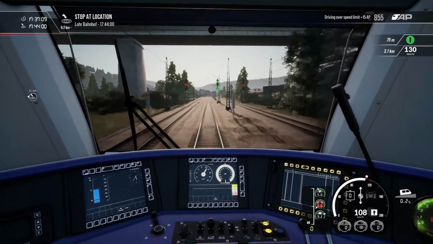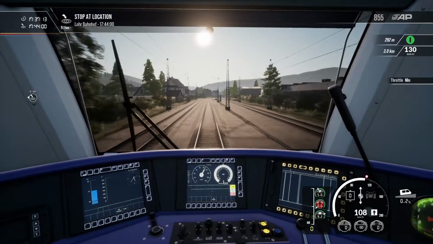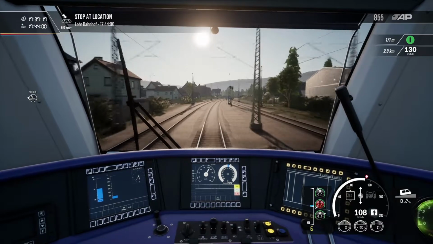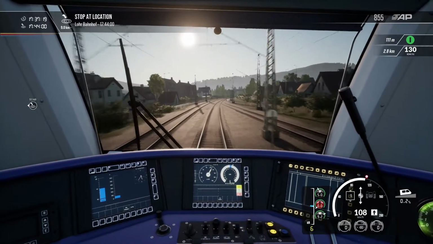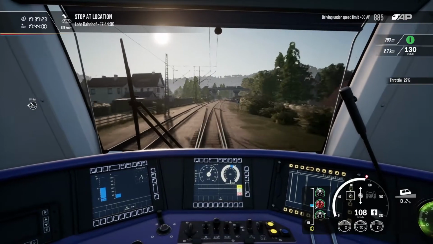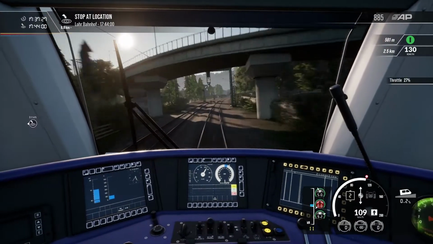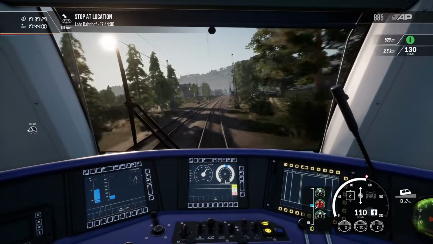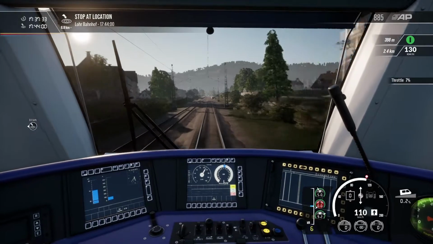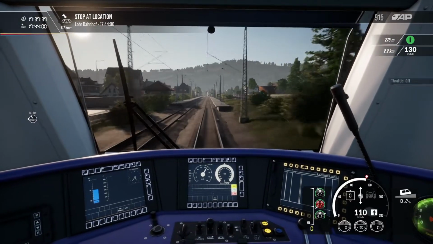You've got the 185 and the 146, which, to be honest with you, from a driving perspective, are identical. I do believe that they're part of the Bombardier Traxx family. So in terms of actual driving, the locos are incredibly similar. There's just a couple of odd little bits. Obviously, the 146 is designed to work with the passenger cars.